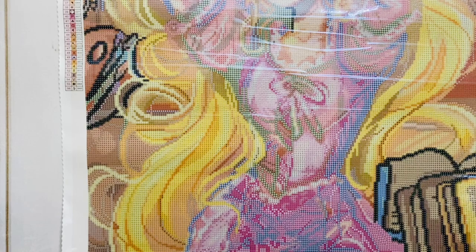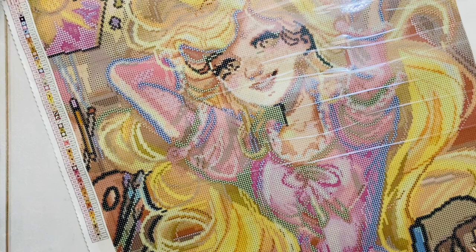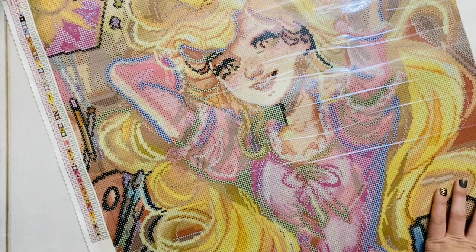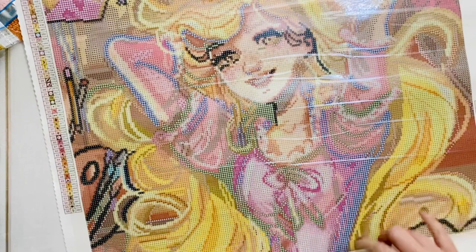I think it's going to highlight and accentuate the dress really nicely. That's going to be really pretty — I love that pale pink AB included with this kit. I'm really happy with what I'm seeing. Taking another look at this, I can see why there are so many browns and beiges — particularly on the edges there's a lot of that, and a lot of the shading is done not with dark colors but with shades of beige and brown.